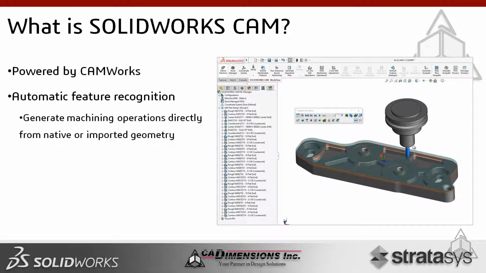What the automatic feature recognition does is analyze your geometry, determine what are holes, bosses, pockets, facing operations and perimeter features, and it automatically builds those for you and then creates the toolpath for you as well. You can obviously adjust that however you see fit, but the great thing is you don't have to manually define every single feature in this model to create toolpaths. It kind of automatically does it manually.